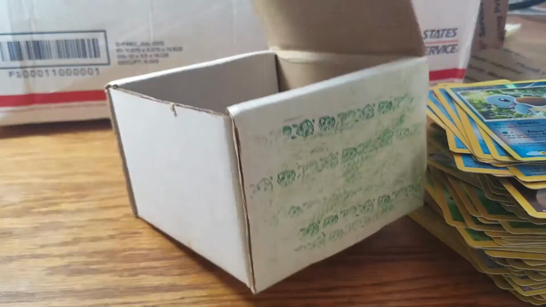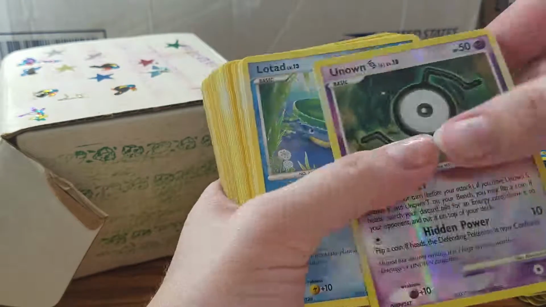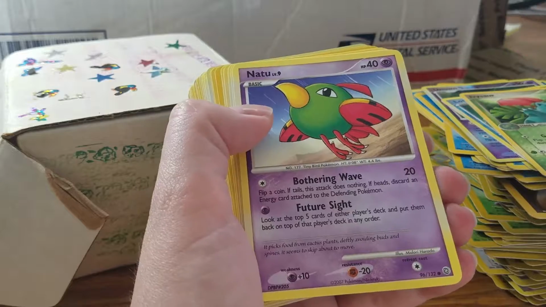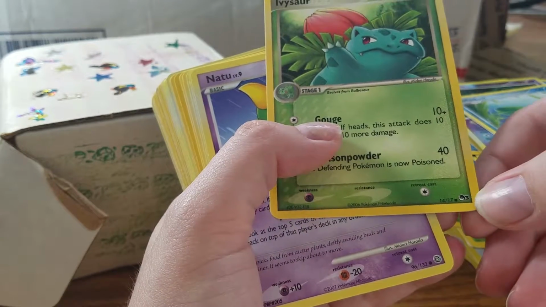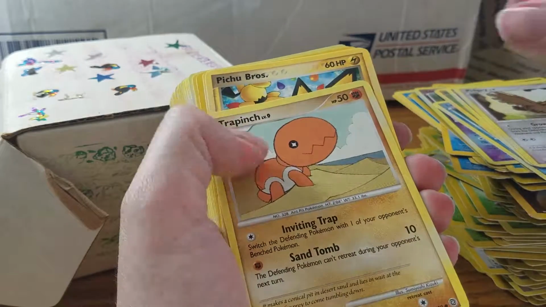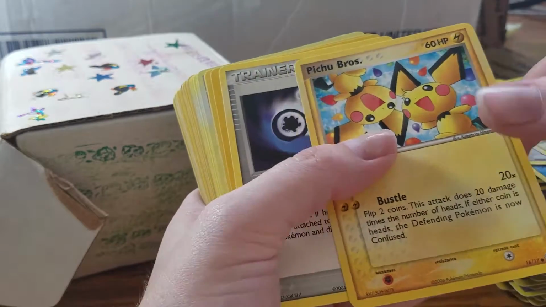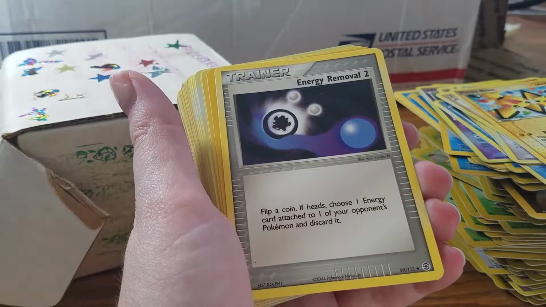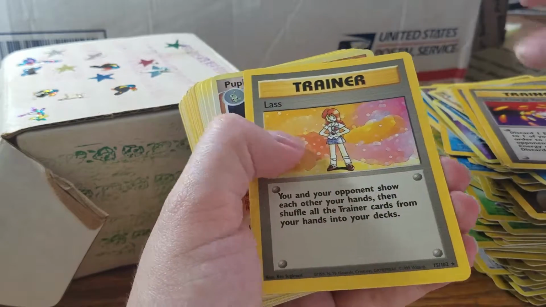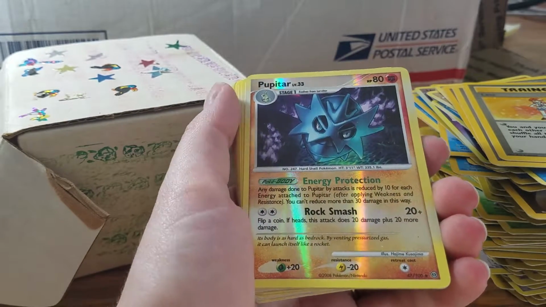Okay, we are down to the end here. We've got this reverse holo unknown, Lotad, Ivysaur. He might be a pop card. Look at that set symbol. Natu, Pidgey, Trapinch. We've got the Pichu brothers. That's cute. I didn't even know they came as a card. Energy Removal 2, Switch, Super Energy Removal, Lass. We've got a reverse holo Pupitar.